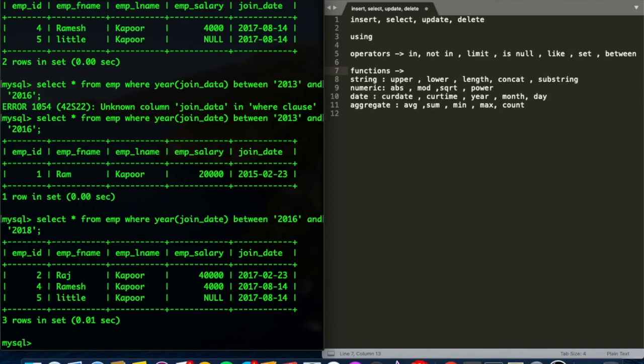So that's all for the second experiment of the DBMS lab. What we have covered is an insert statement, by which you insert into the table, a select statement, which is used a lot, select star from emp, an update statement that will update a table a little bit, and delete. We haven't used delete, so let's say we'll use a delete. Oh wait, we have used a delete. We did remove Ramesh, if you remember. Then we have done in, and we have done not in.